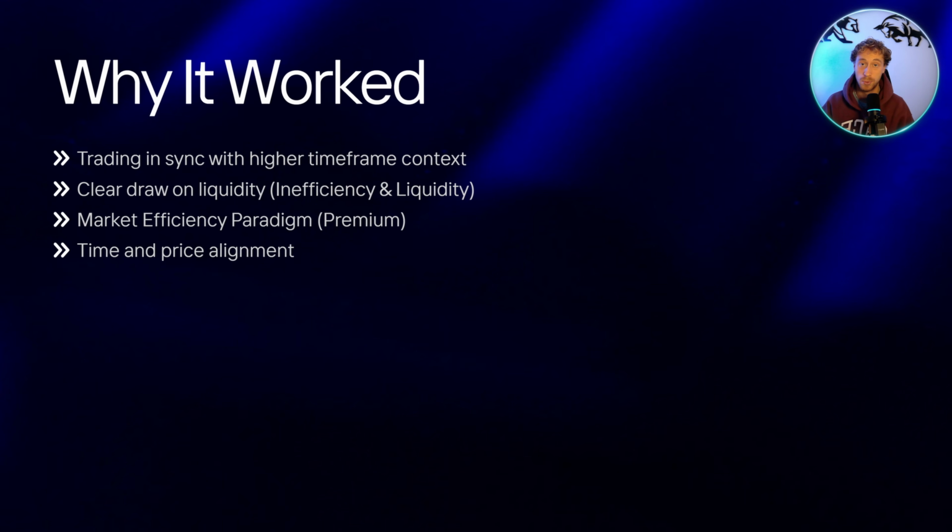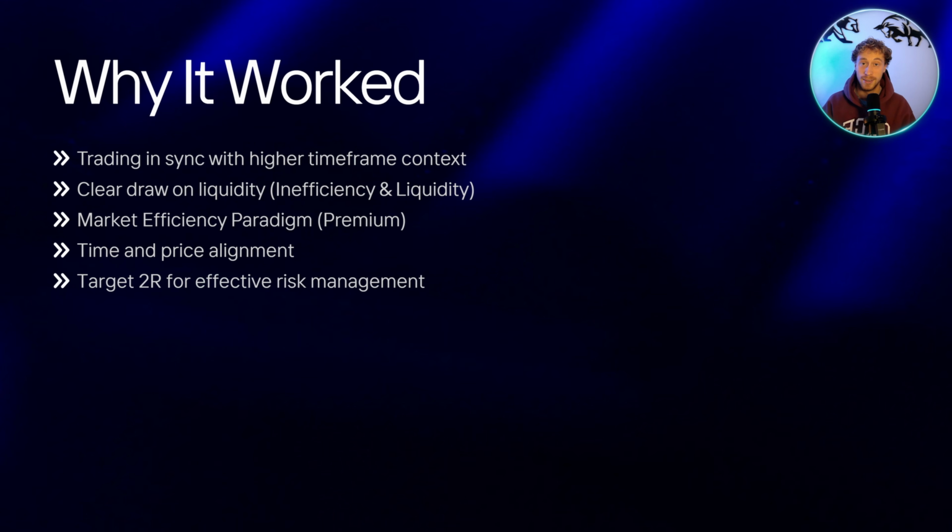Time and price alignment is really important because during specific times of the day, there will be high probability setups, and usually you will see those high probability trade setups around 9:30 a.m. New York local time to 10:30 a.m. New York local time. So between this 1 hour time window, you will most likely almost every single day find a high probability setup that is based on an SMT divergence, fair value gap, liquidity, or inefficiency, something to that effect.